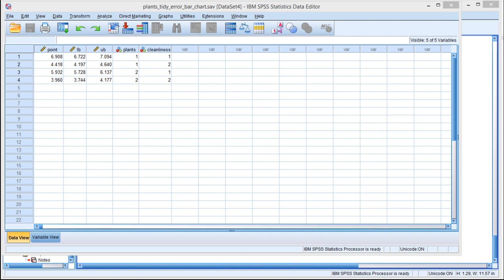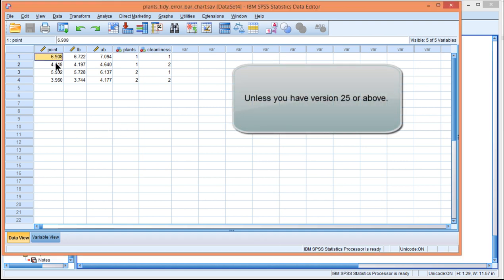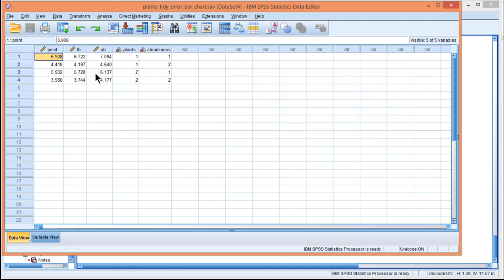In this video, I'm going to demonstrate how to create a plot of the means with confidence intervals for data that correspond to a within subjects design, and in particular a factorial within subjects design with two independent variables. So I mentioned in a textbook that there's not really an easy way to do it or a very efficient way that involves just analyzing the raw data. You basically have to calculate the means and the confidence intervals and then place them into a data file, much like I have here, and then run a graph on top of those data.